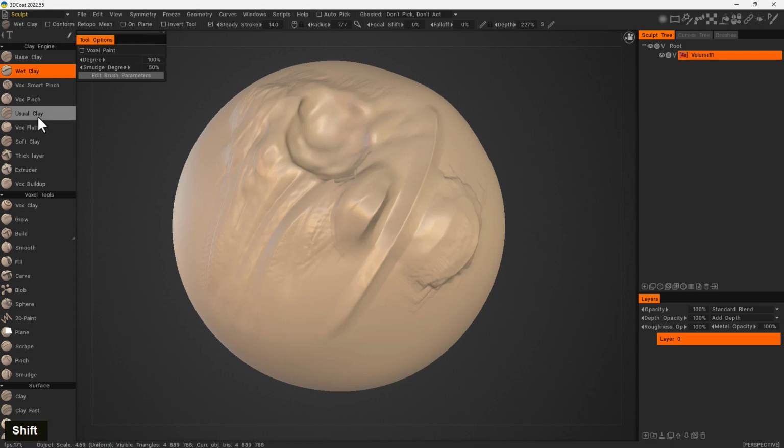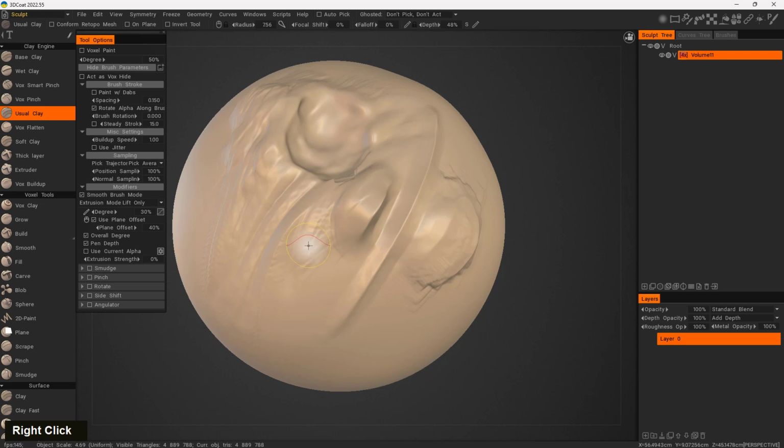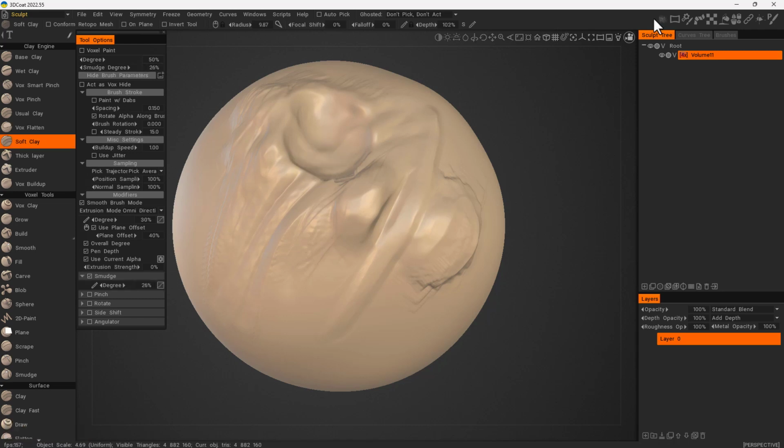So let's go for usual Cly. Nothing special, just a little bit of change to the settings. Voxel flatten, that's an interesting brush. It's going to flatten the voxels and have this nice effect on top of the edges. Soft Cly, let me change the brush tip to default.